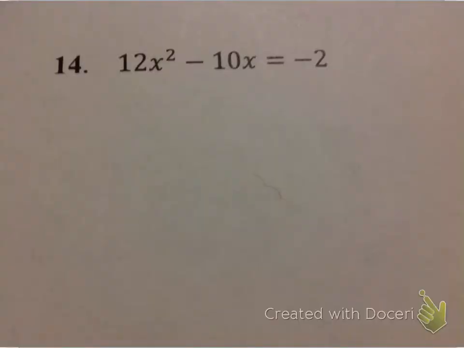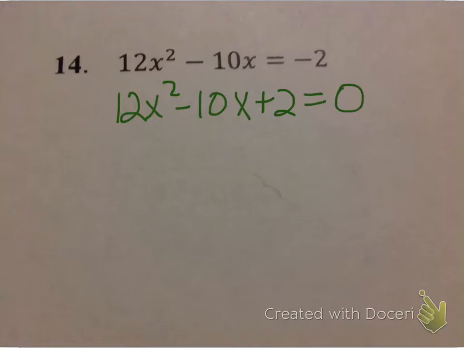Okay, the last one on this video is number 14. This was also on the quiz that you did that I went over with everybody. You just had to start off by adding 2 so that it's equal to 0. If it's not equal to 0, then you can't solve. But you could divide everything here by 2. And if you divide by 2, it does make an easier problem. But I'm going to show you this problem not dividing by 2 because a lot of people didn't, and I want you to see how it would work.